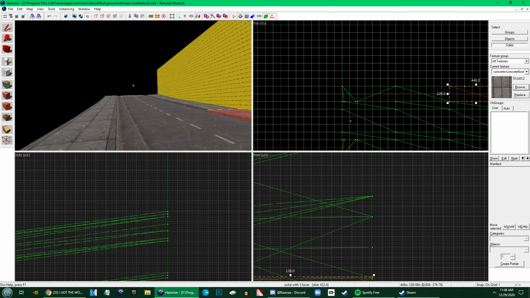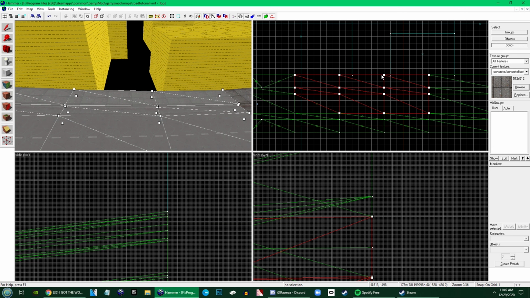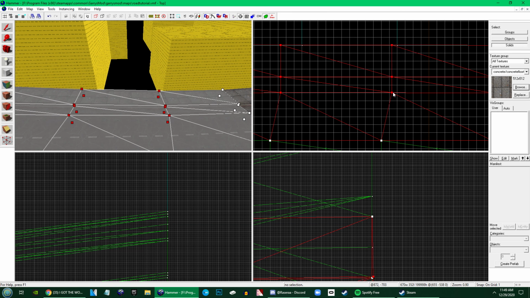So the vertices here don't quite match my two buildings. So because this road is straight, I can just move this and it doesn't really matter. And because everything is triangles, there are no invalid brushes. Now that I've moved them, it's kind of got a big lump in the middle of the road, which, now that I think about it, adds character. You know, why get rid of it? It's unique.